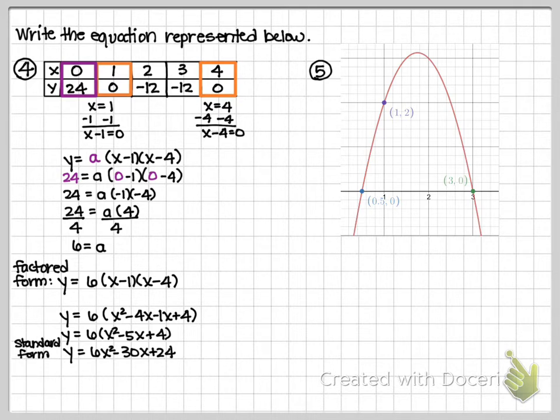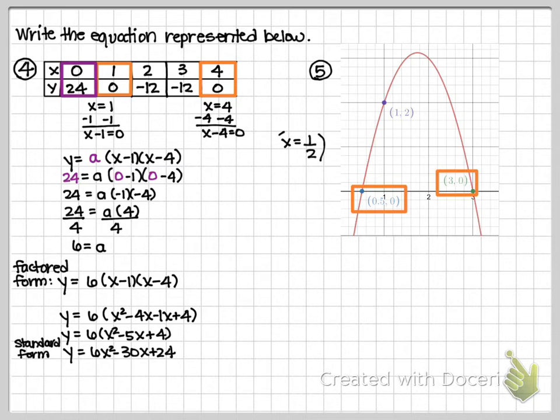Okay, moving on to the next question, number 5. Although we're in a graph, the idea is the exact same thing. So we want to go through and locate the x-intercepts. So in this case, we have point 5, 0, and we have 3, 0. So we're going to rewrite those as x equals, well, I think I'm going to turn it into a half.